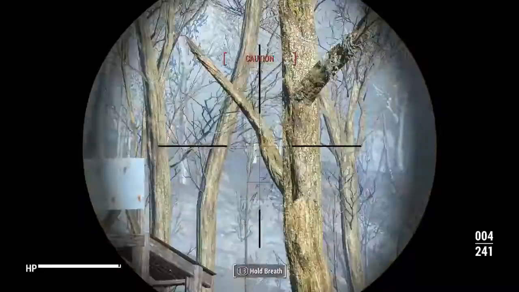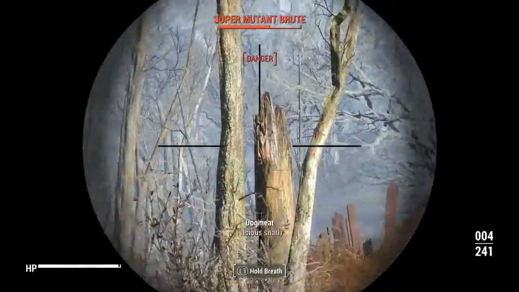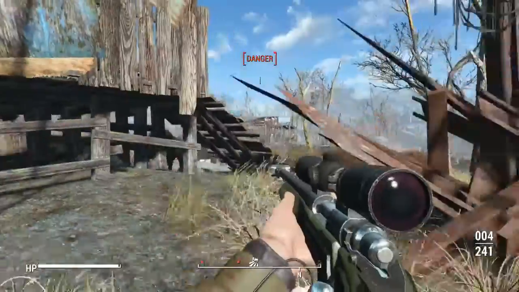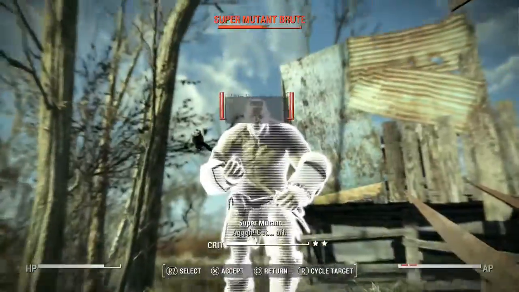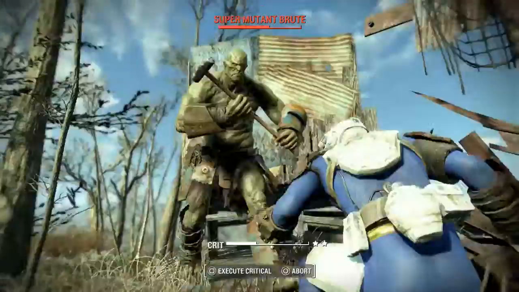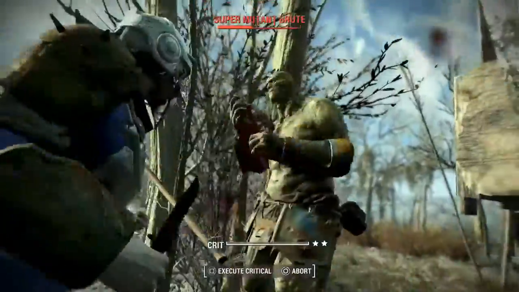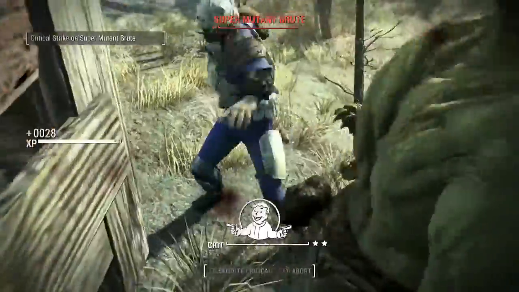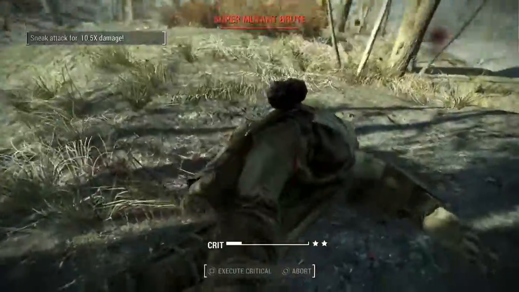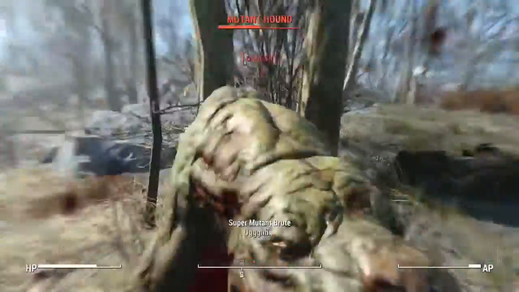Hello. He just came right up to us. Oh dear. Alright, we're doing this the old-fashioned way. Stab. Stab. Ha ha! Stab. Stab. Stab. Crit! Yeah, you bitch. Go down. Now I'm gonna kill your dog. How do you feel about that?